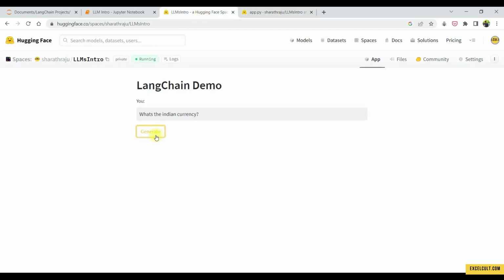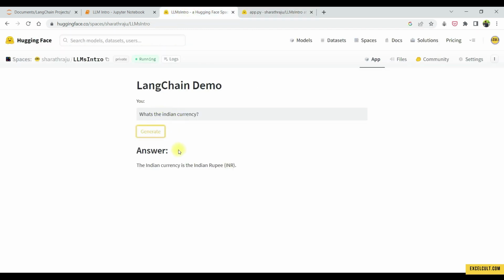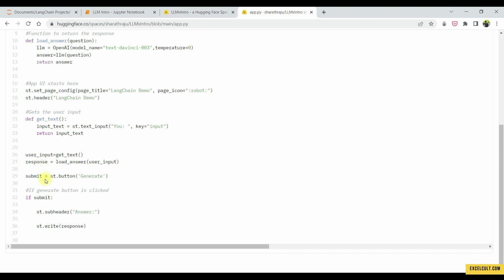As soon as I click on generate, it should take some time and generate the answer. So what exactly has happened in the background? As soon as I clicked on generate, this particular code snippet has saved the answer to submit. So this carries all the information that we have performed on this generate.